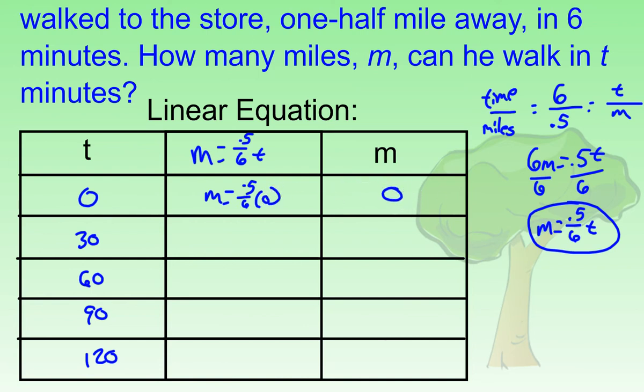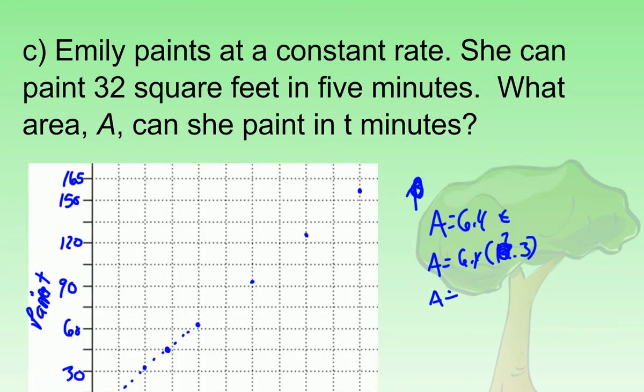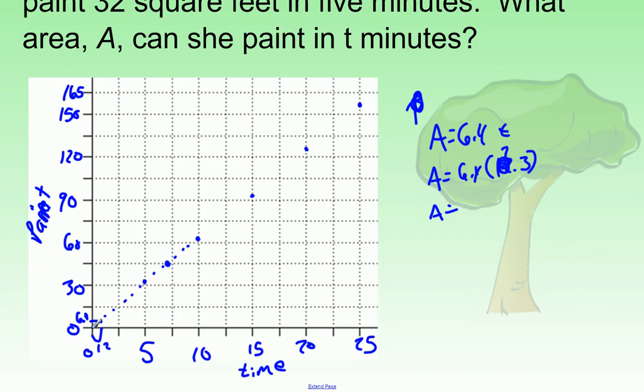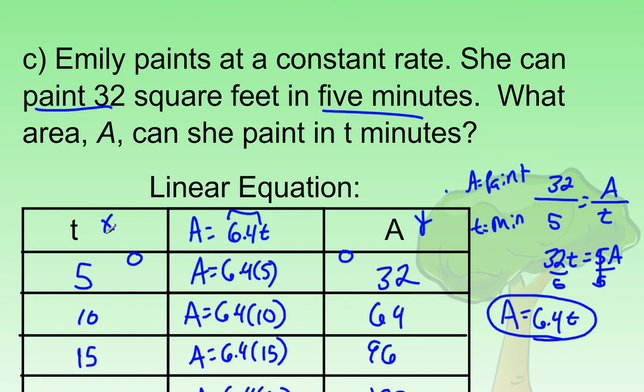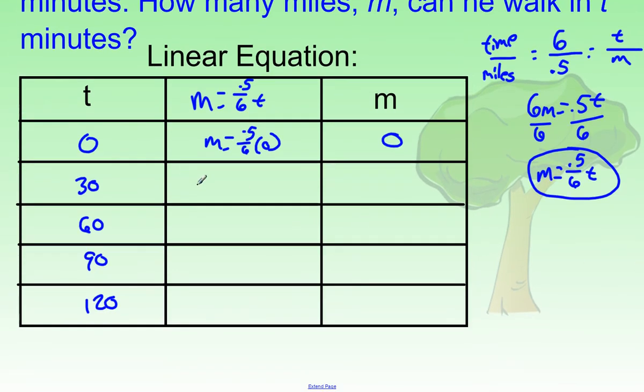So in all the previous problems, I could have had a 0 in here, and 0, if you plug it in, gives you 0. And when I did my graph, you can see when I made my line, I always had it going through the origin, through 0, 0, just because I know that's how it works out. I didn't really mention it, but the line does go through the origin because it makes sense. If Emily painted for 0 minutes, she got 0 painted. If Joseph walked for 0 minutes, he went 0 miles. He didn't go anywhere. So that makes sense. I just never did it in any of my previous problems.